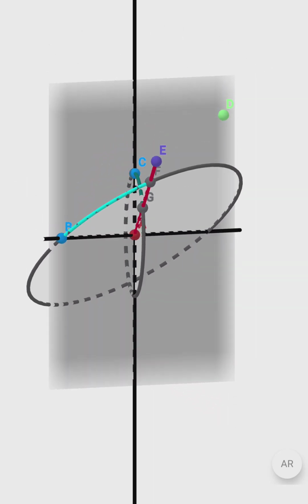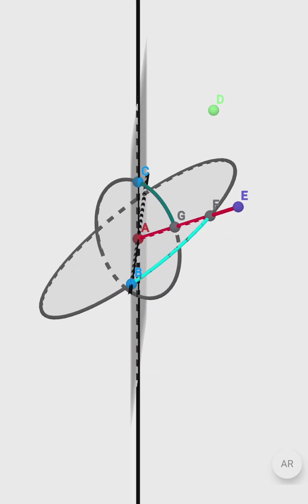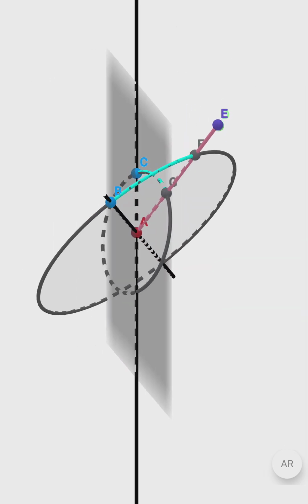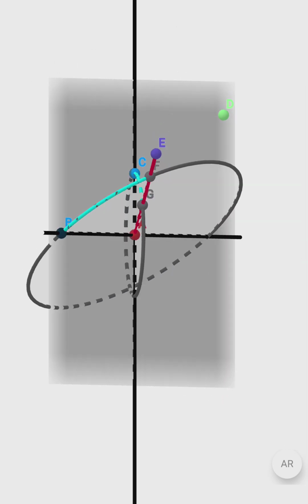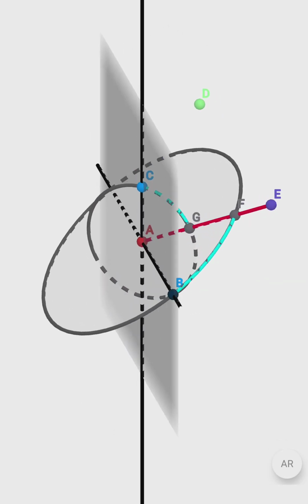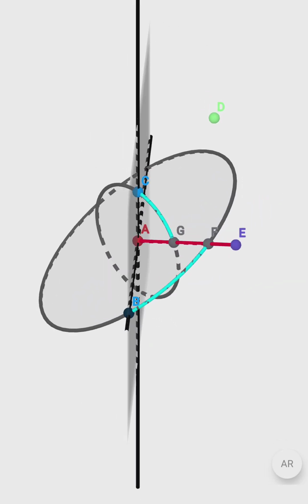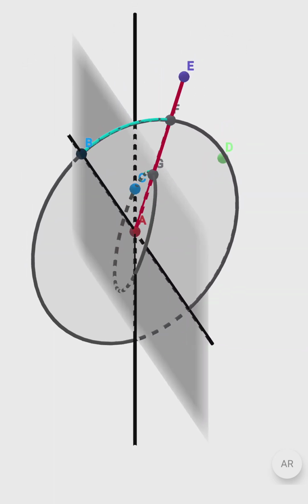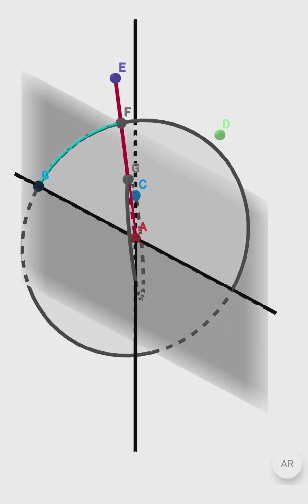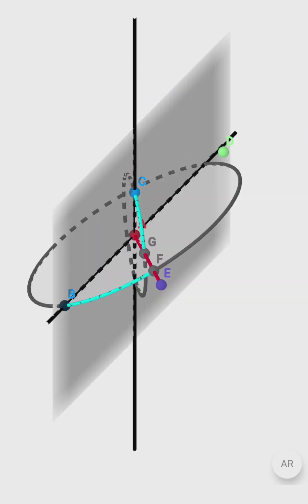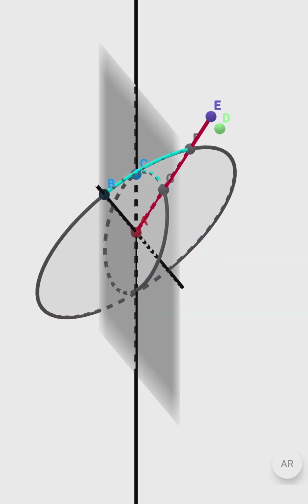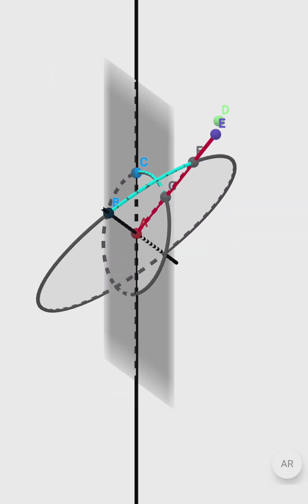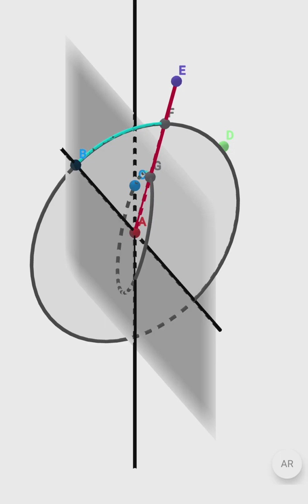Now to get these two blue magnitudes is a bit harder. First thing you need to do is make the sphere from A to B, and then you have to make the plane from A between A, B, and E, and then their intersection will give you this big circle that goes through B and F. Now F is just where this big circle intersects with the line between A and E. It's just there so we can describe this arc.